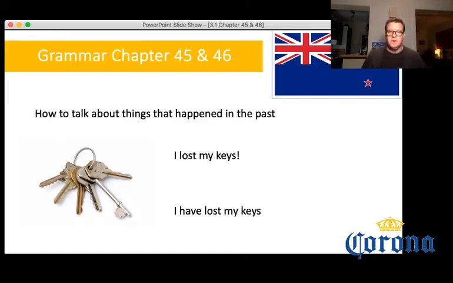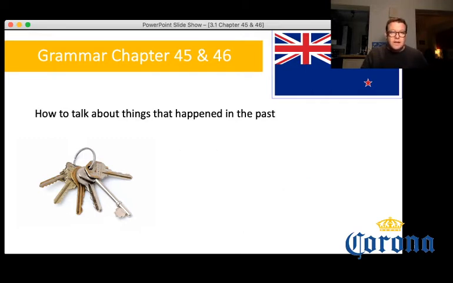Before we start though, I'd like you to look at these two sentences. I lost my keys and I have lost my keys. Now, what do you think is the difference here? Because actually, in both cases, at some point my keys have gone away. But they do mean different things, and there's a very small difference. So let's have a look at these.